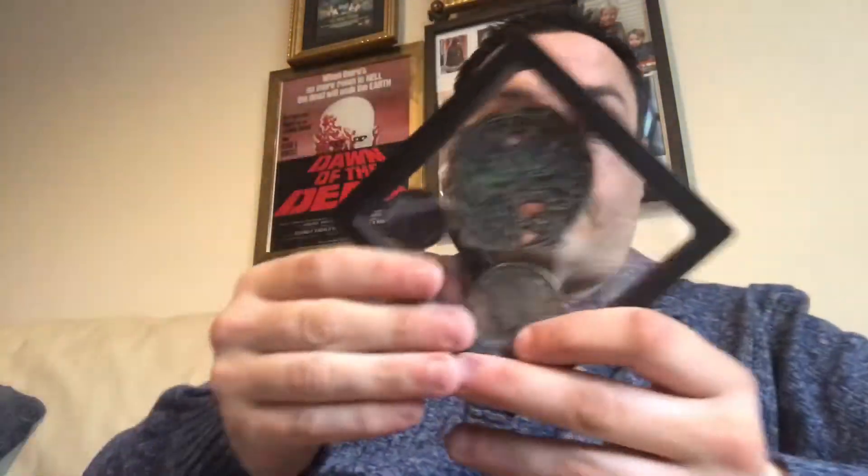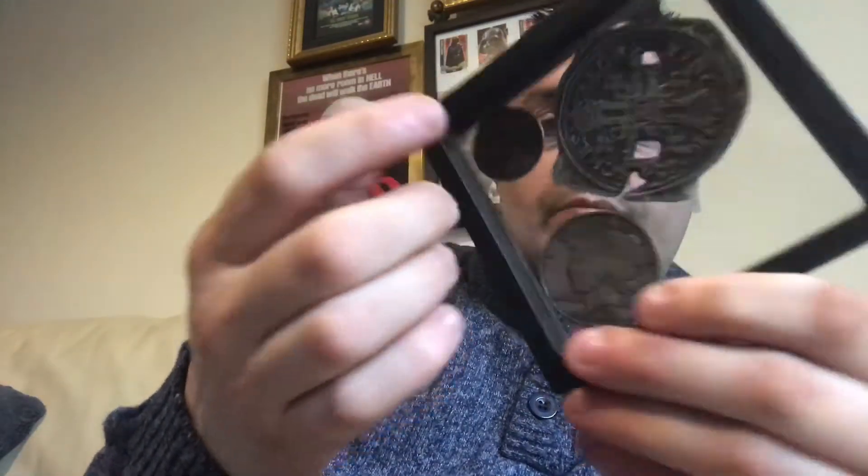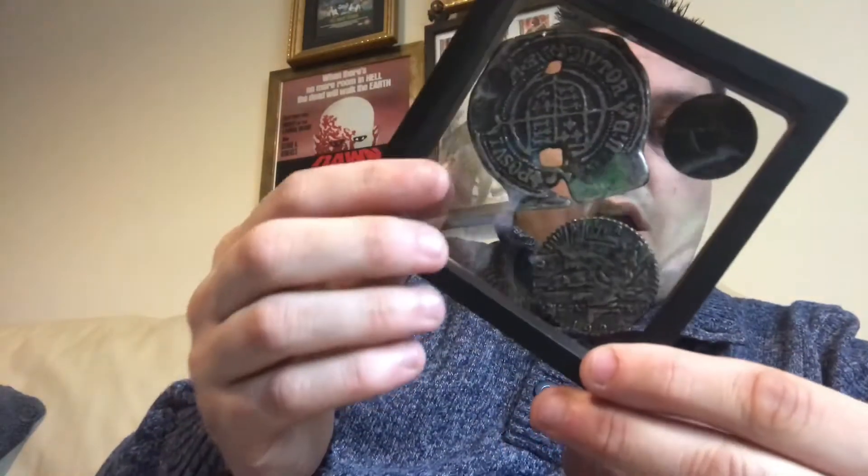I have the Goonies coin — the doubloon — the Two-Face coin, and the Game of Thrones Faceless Man coin. Although I'm not a fan of Game of Thrones, I do like the coin, because that could be from just about anything. I used to collect coins, so that will go on display now that I've got that.